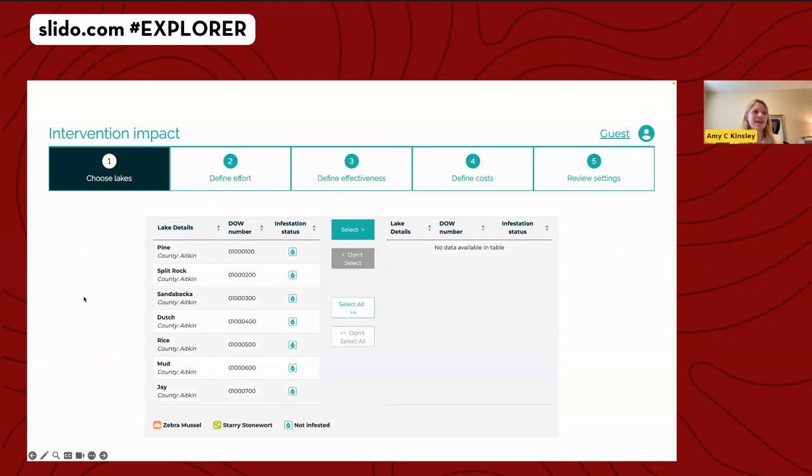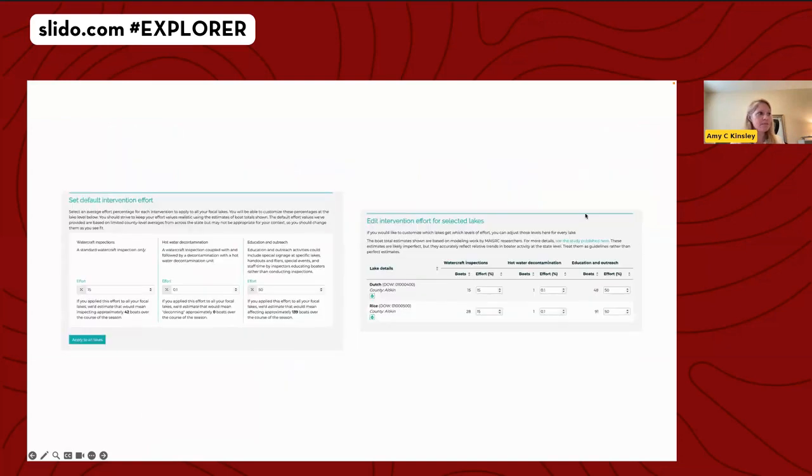Within the intervention impact tab, I won't show you all of it because it can get quite lengthy on a page and be challenging to show within the slides. It will walk you through all of the steps of the process, and I mentioned a bit of those already. You get to choose whatever lakes within a county or across counties. So you can select lakes that are located in multiple counties if you want to explore what it would be like to have some sort of a collaboration or just an understanding of a what-if scenario. You can define the effort at that lake as well. So let's go ahead and see what that might look like.